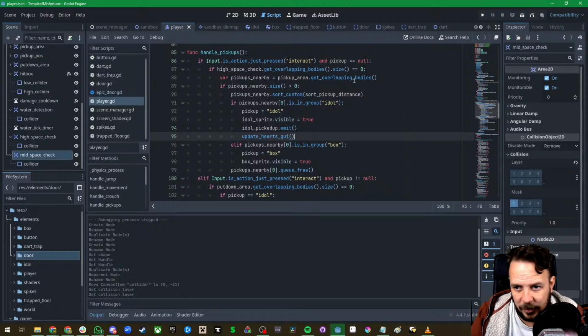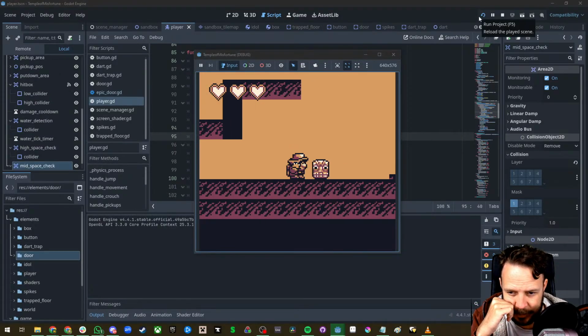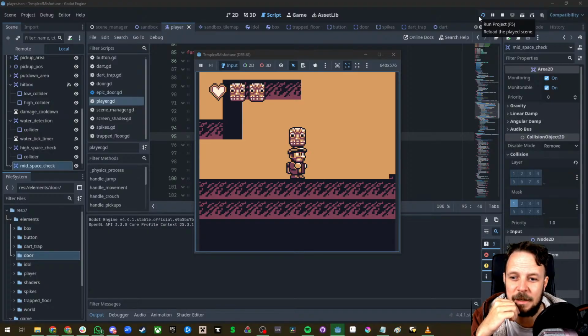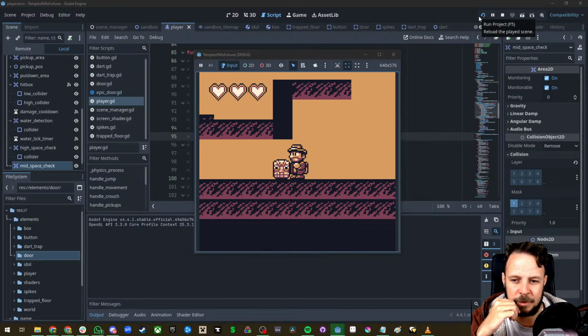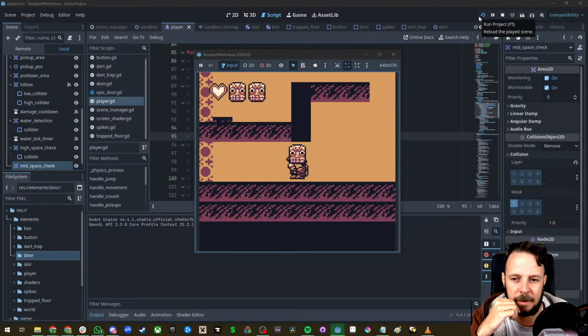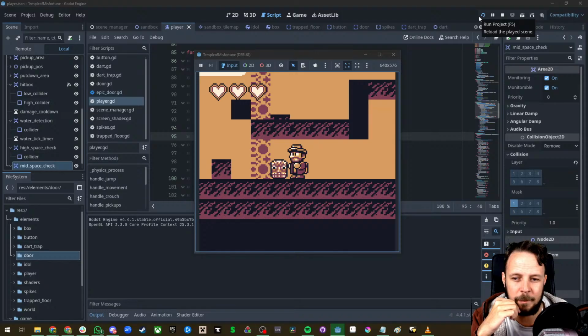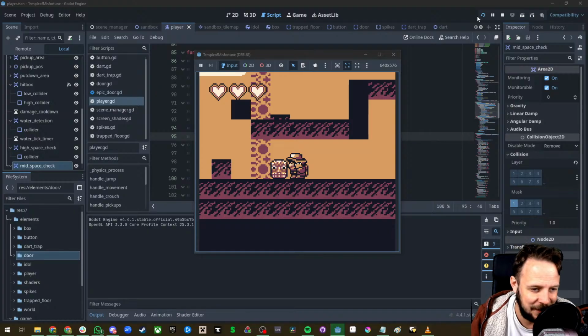So if the high space check is 0, then boom. But here's a question: can we pick up things while we're crouching? Yes, we can. Okay, so that's kind of interesting and changes things a bit. Because firstly, this bug should now be gone. Wait, hold on. When we get in here like this, put it down, I can't pick it up. But if I crouch and pick it up, I still can't. And I'd like to be able to crouch and pick that thing up, I think.